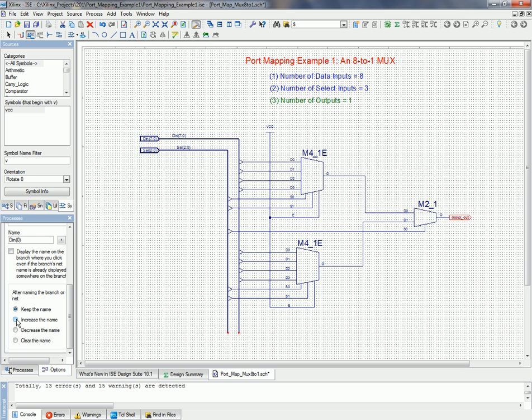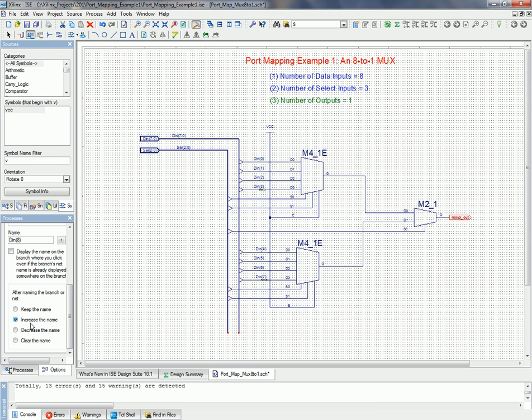So I'll start with D0, which should be this least significant mux, his least significant input. So I've now changed his name to D0, and the name has been incremented over here to DN1, so I don't have to retype it in. This should be the DN1 input, DN2, 3, 4, 5, 6, and 7. Pretty cool the first time you use it that you don't have to keep typing in those names.